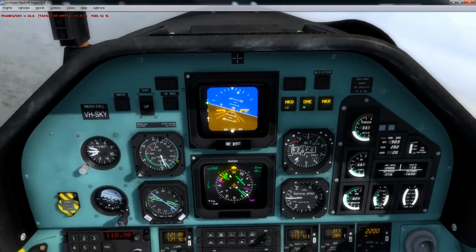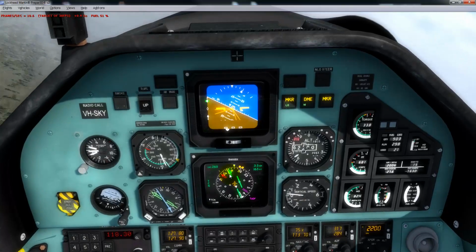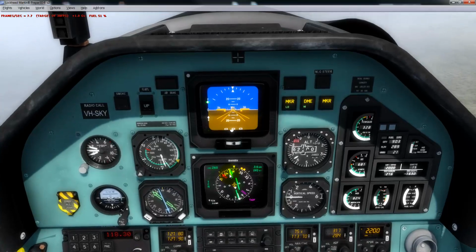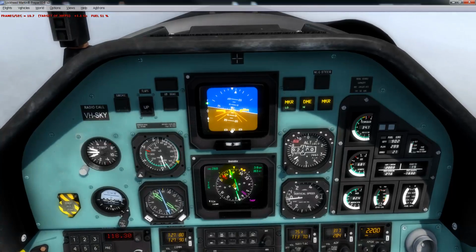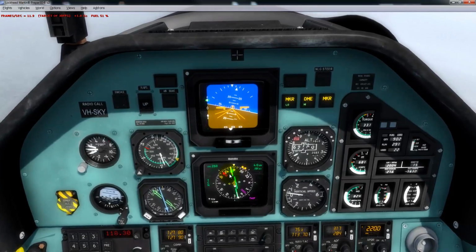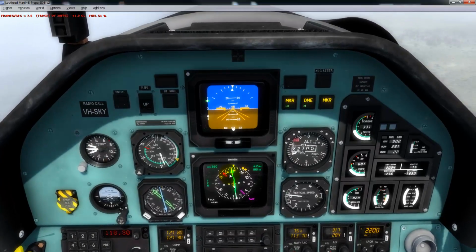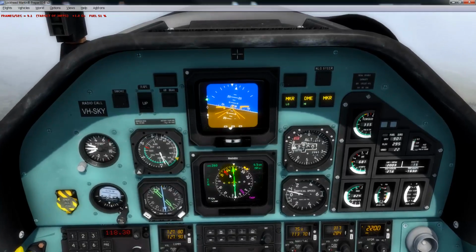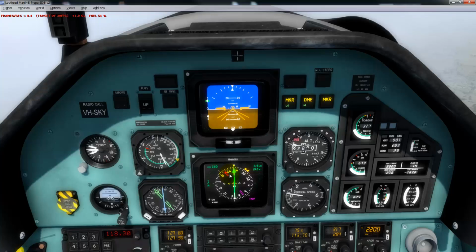So we've got the deflection. Now we're going to bring the aircraft around to join on. So now we're flying on a course of 260 from the Pierce TACAN.